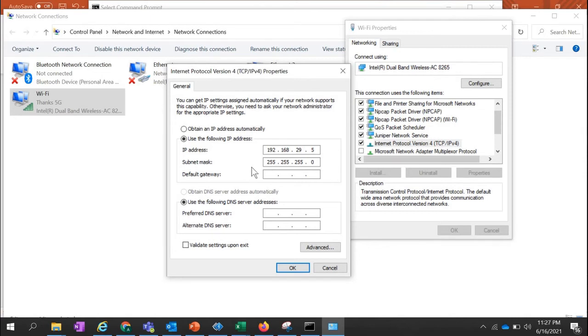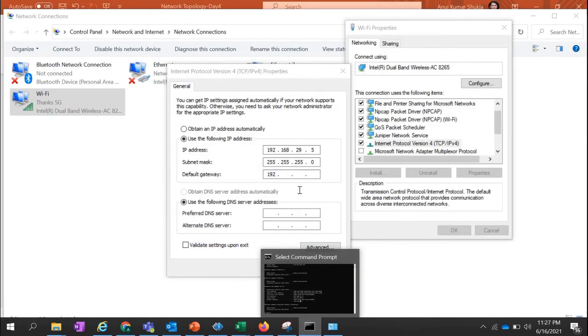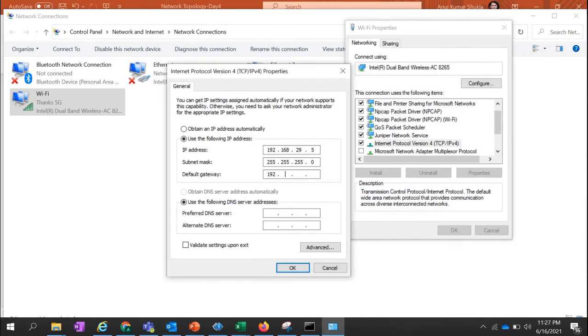And it is very important to put the default gateway in that. If you do not put it, then we cannot use our internet connection. So my default gateway, I already know it. I have seen it from here. I will put the same as it is, 192.168.29.1. Okay, and let's put okay.